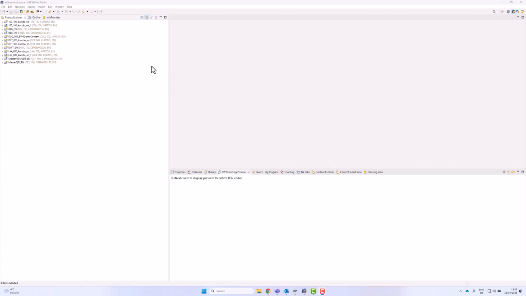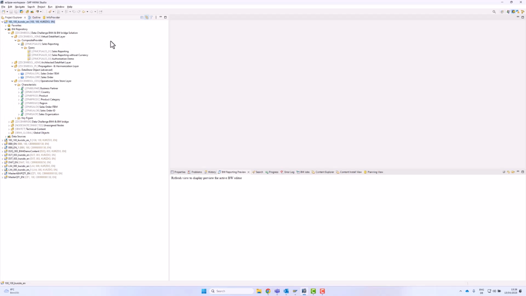Let's jump directly into our use case. Inside of my Eclipse environment, I've connected a BW/4HANA 2021, which is our sender or source system. Inside of the BW/4HANA environment, we have created a simple data flow. Based on two advanced DataStore objects, sales order and sales order item, we've created a composite provider. Below that, of course, we also have some master data in the form of InfoObjects, which are mapped inside of the composite provider. Let's quickly jump into it.